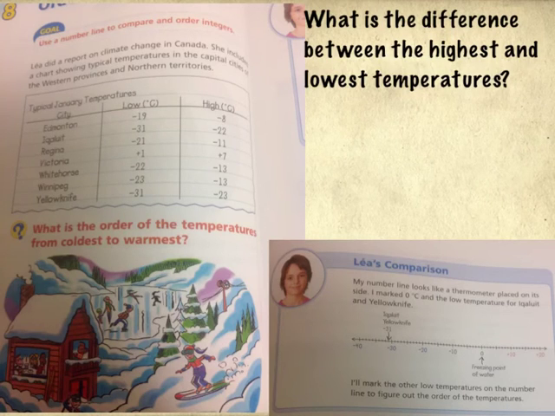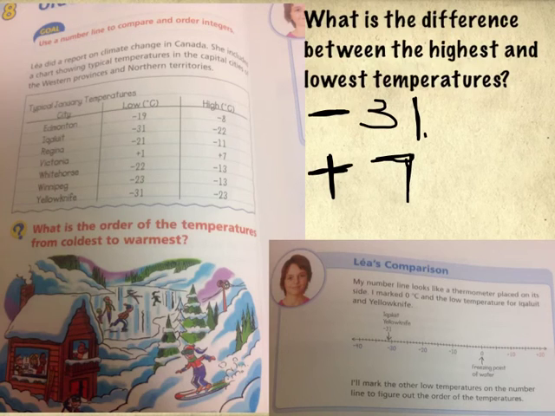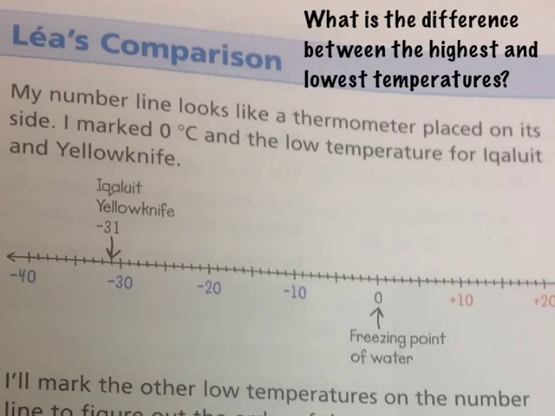So this next question asks me, what is the difference between the highest and lowest temperatures? So as I discovered on the other chart, the lowest temperature was -31, and the highest temperature is +7. So I need to know the difference between -31 and +7, and there are 2 different ways I can figure that out. So on this number line, I'm going to mark the lowest temperature, -31, and the highest temperature, which was, there's 10, 9, 8, 7. So to find the difference between them means I'm going to count up how much space is between them. So this is the first way I can do it. I can just count up the spaces.